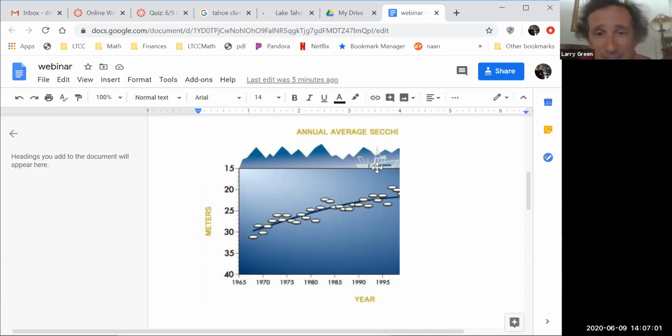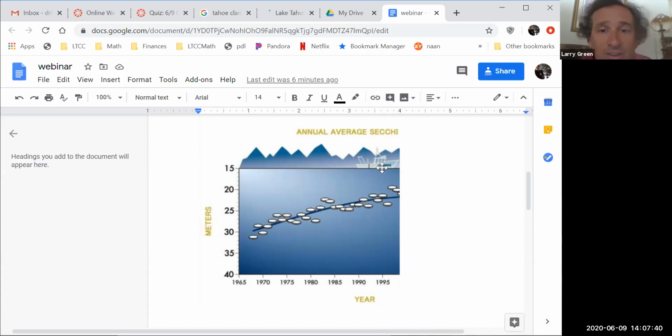And they have a nice picture. They have a boat. UC Davis, I don't know if you know, is in charge of doing testing for lake clarity. And what they do is they take a Secchi disk, and a Secchi disk is all it is a white plate. And they tie it to a string, and they let it go down until they can't see it anymore. And then they measure how long that string was when it hit that point at which they couldn't see it. Any questions on that?